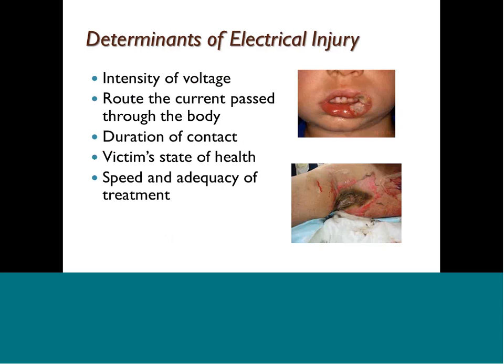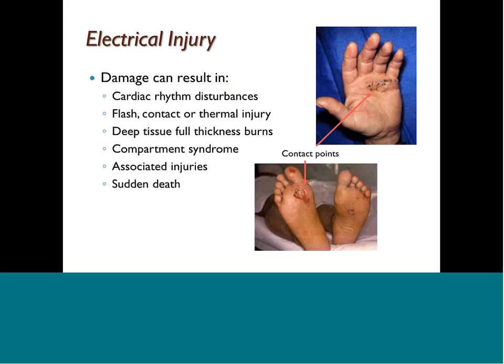When we look at what determines the damage from electrical injury, it's based on the intensity of the voltage, the route the current passed through the body, the duration of contact, the victim's state of health, and the speed and adequacy of treatment. Many times with electrical injuries, they can cross the heart at its resting stage and will stop that heart. They can also cause cardiac arrhythmias.